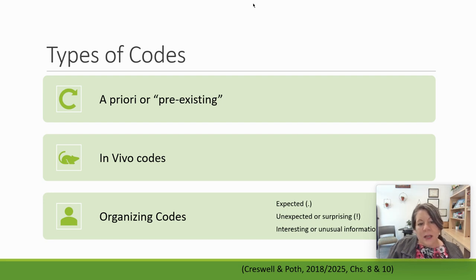Okay. Then you can organize codes according to what is making the most sense. If you feel just absolutely lost, one of the ways that I think is super simple to start organizing your codes is by using the period, exclamation point, question mark method. So period is things you expected to find, things that you were directly asking about. So things that you thought you would see. The exclamation point is things that were unexpected, things that came out that you were not expecting to see. And then the question mark is interesting or unusual, things that you're not sure about that you think may still need to be investigated.